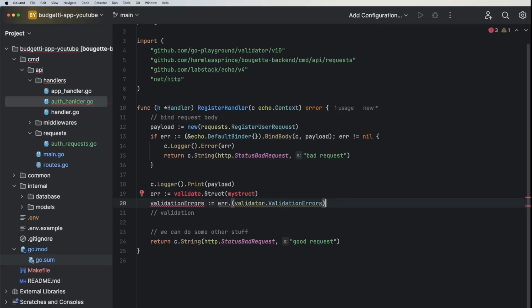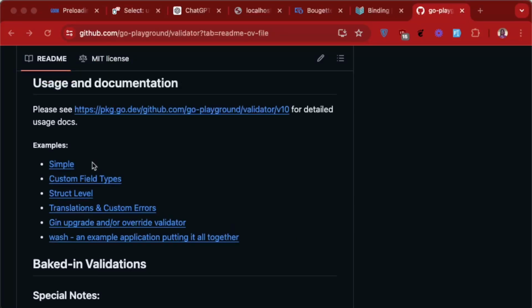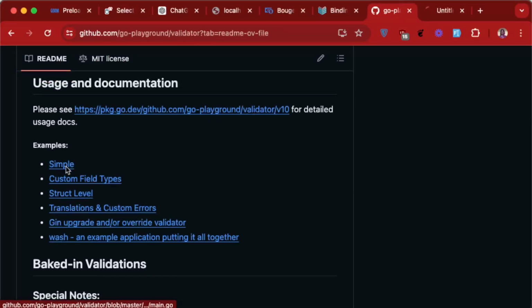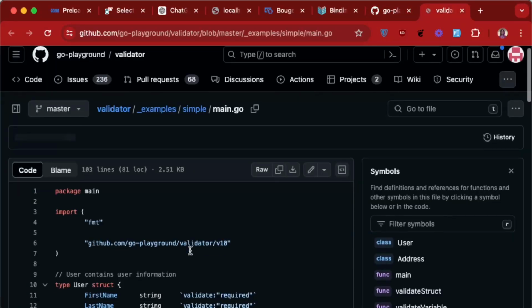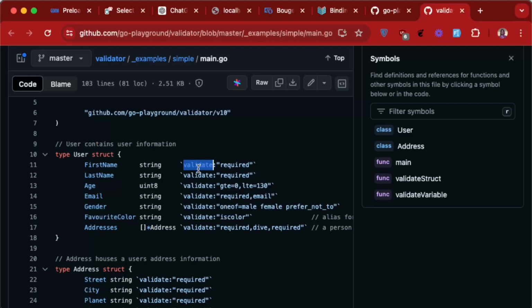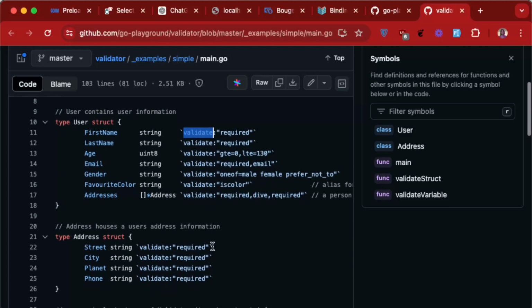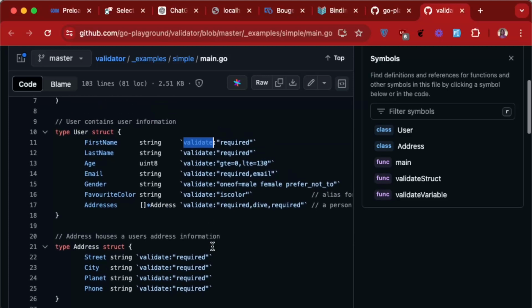But before we can actually validate a struct, they have created some samples for us, so we are going to check those samples out. If you are going to validate, you have to provide the validate struct. There are different validation techniques that have been provided for us.